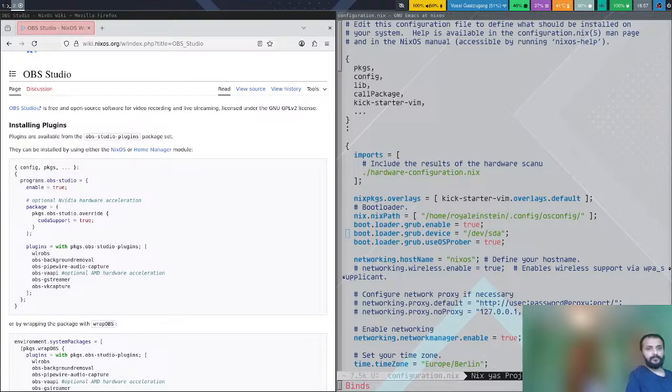So interesting that I can't check my chat here. How do I see my chat? It's not here, it's not here.